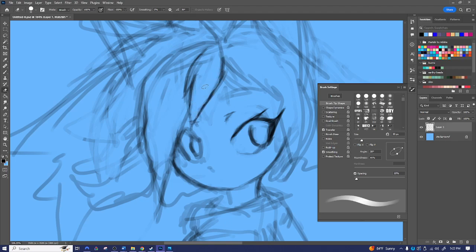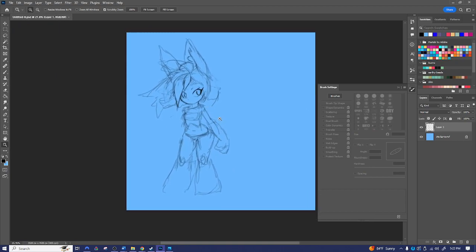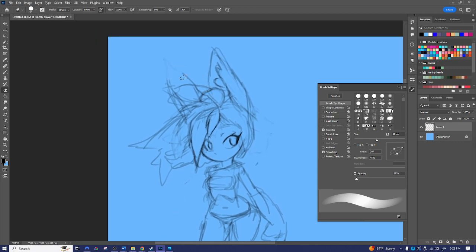I like to get a little detailed with the face early on because it's nicer to look at while you're debating everything else in the drawing. So it keeps me going, like, you have to finish this because the face looks good. Okay. So that's what we got so far. It's not very dynamic, though. So, actually, I think these ears should go the opposite way. So I want to keep this.